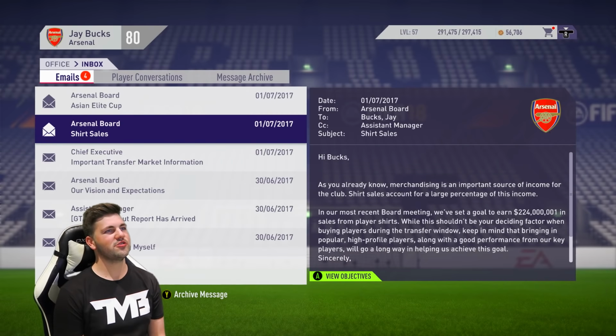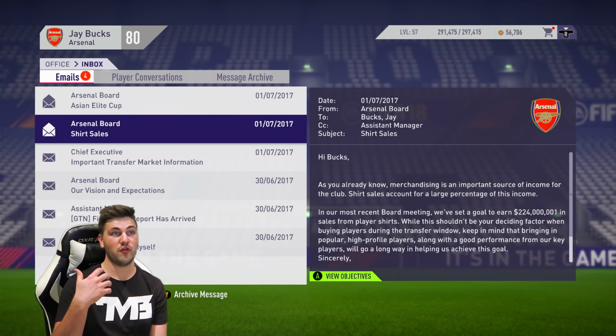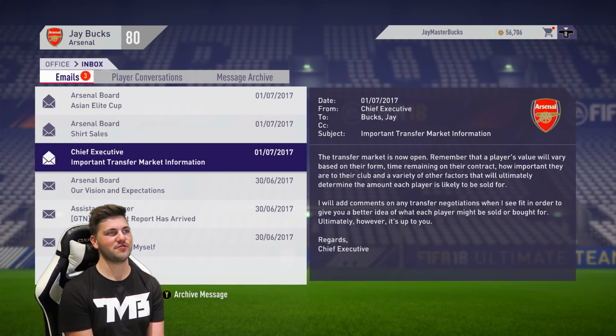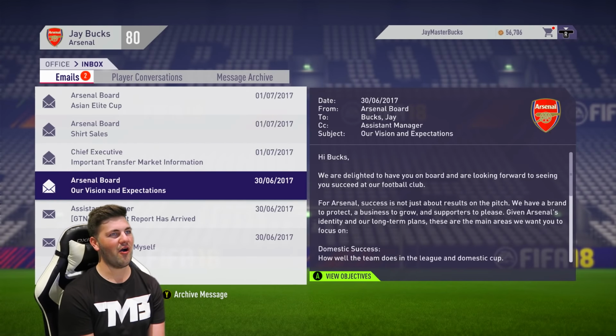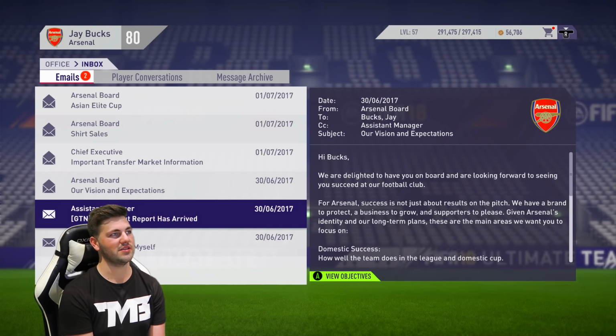All the usual emails here at the start of the season, shirt sales. Obviously, they want to bring in $224 million worth from shirt sales. That'd be absolutely crazy. Important transfer market information, that it's open, ready to get going, all good. There's probably some new information in there, but we'll just skip ahead for now. Our visions and expectations. We'll take a look at them in a little bit more depth a little later as well.